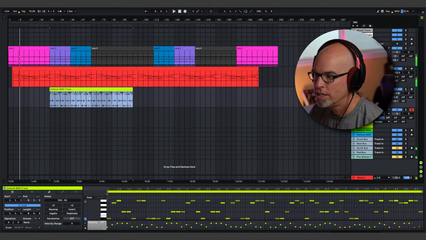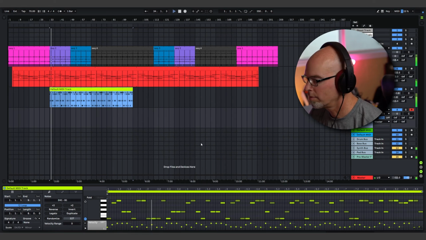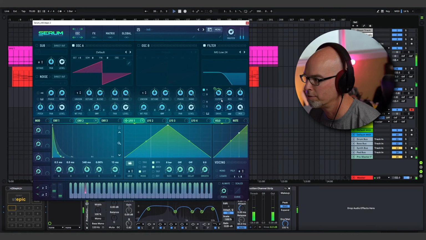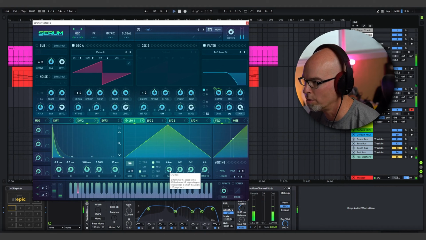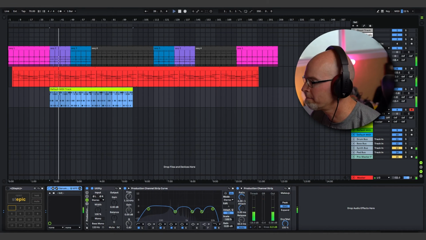Okay, so I mean, you know, right? And that filter could even be longer. You could go even longer on that Serum filter. Go 16 bars if you wanted, but I kind of like it. And again, that's just a straight sawtooth, nothing crazy about it.